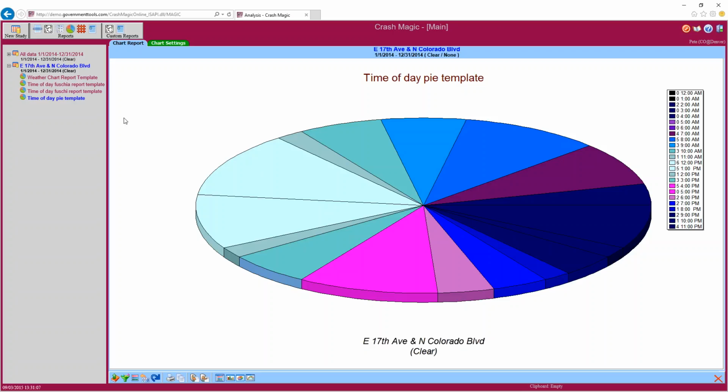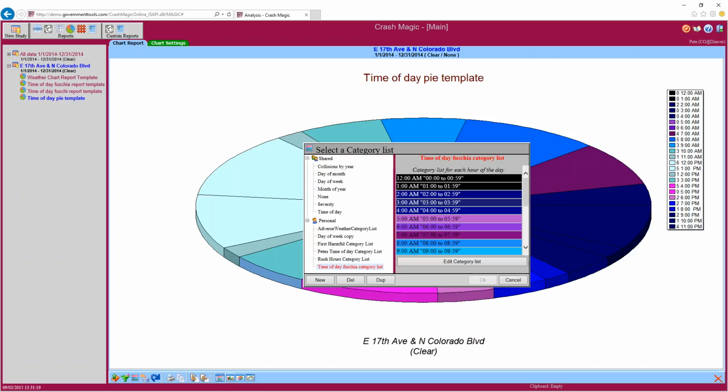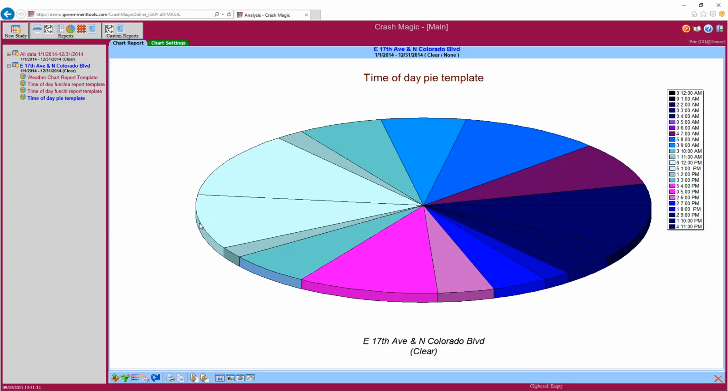I log out, I come back in, those have all been saved because right here is where I'm putting them back as a report template. This should not be confused with what you get when you just run the program. Just in the course of running the program without any explicit saving, I was creating all these category lists. So it's not like you have to remember to save every time. Everything you do is saved as you work. What you're gaining by making a report template out of it is the ability to select it as a new report up top. That's the key piece. That's what these buttons are for, to make templates to allow these to appear in your button selections up top.